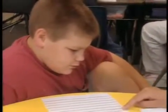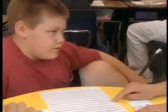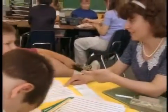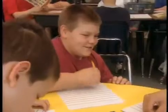What do we know about G as a letter? It's a tricky consonant. What do we know about it? It makes two sounds. It makes that hard sound and that soft sound. And I think you used it here for the soft sound. J. Sitting with that child and saying to them, wow, I can see here that you know that G makes two sounds because I can see why you use the word G here. That is that teachable moment.